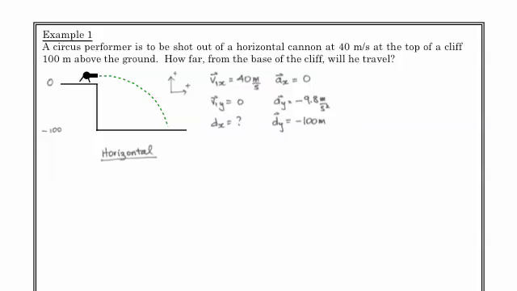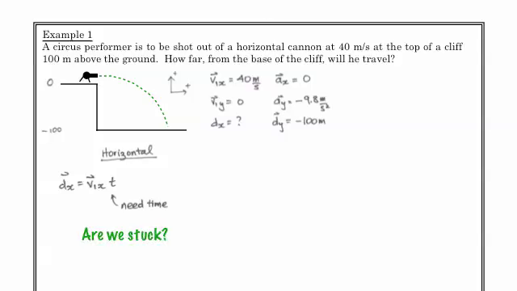So let's take a look at our horizontal equations first. What we can say is, okay, we know that the acceleration in x is just 0. So this right here is really equation number 3, d equals v1t plus 1/2 at squared, but I haven't written the plus 1/2 at squared term because the acceleration is 0, so that term cancels out. So let's sub in what we have. Well, dx is actually what we're looking for, but we do have v1x. We don't have time. We need to find it from somewhere. We need to find out how long it's going to take this guy to hit the ground. And of course, now at this point we say, okay, well, are we stuck?